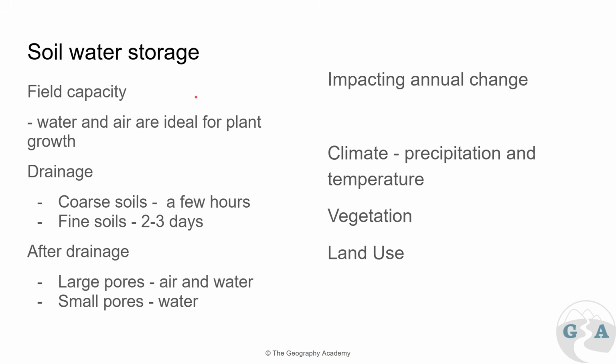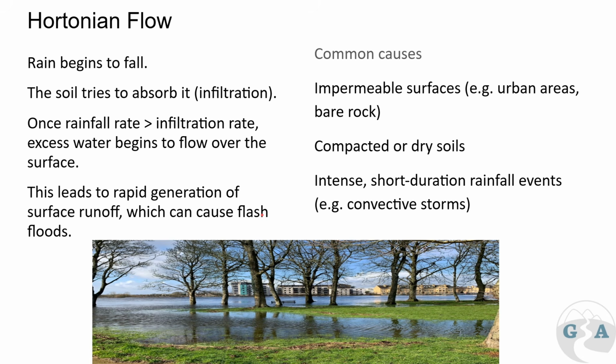In most soil water storage areas, there is a field capacity. What is the ideal amount of water in the soil for growth in that region? In its drainage, we would see that sometimes it could take days or it could take a few hours for water to pass through. And pore size, obviously, as we mentioned, is very important as well. We're going to come back to this idea about annual change quite soon.